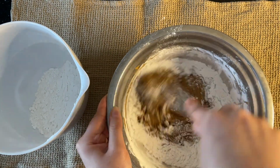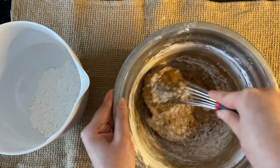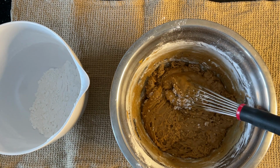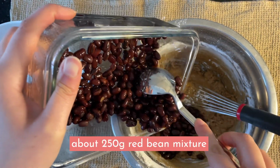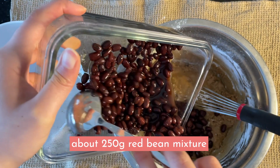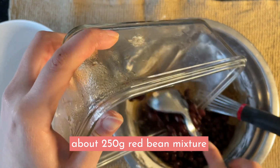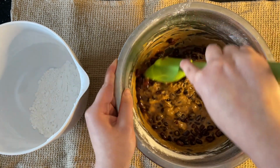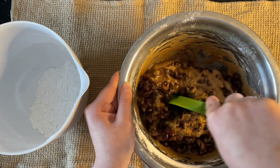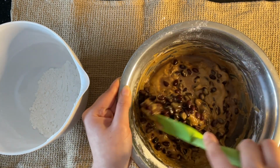Don't worry if you notice the mixture is getting too dry. The red bean mixture has some sugar water and will help dilute it. Here I'm adding about 250 grams of the red bean mixture. You can definitely add less based on your own personal preferences. The mixture itself will naturally be thicker, so don't worry about it. At this point, you want to make sure you gently fold the mixture to prevent the red beans from breaking.